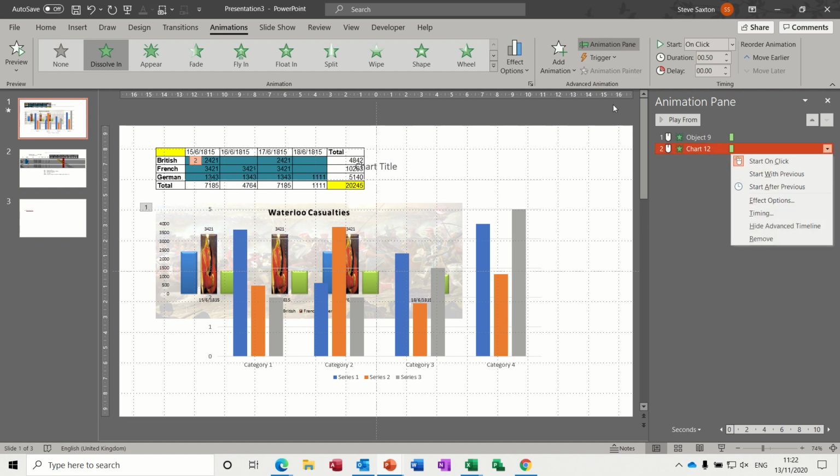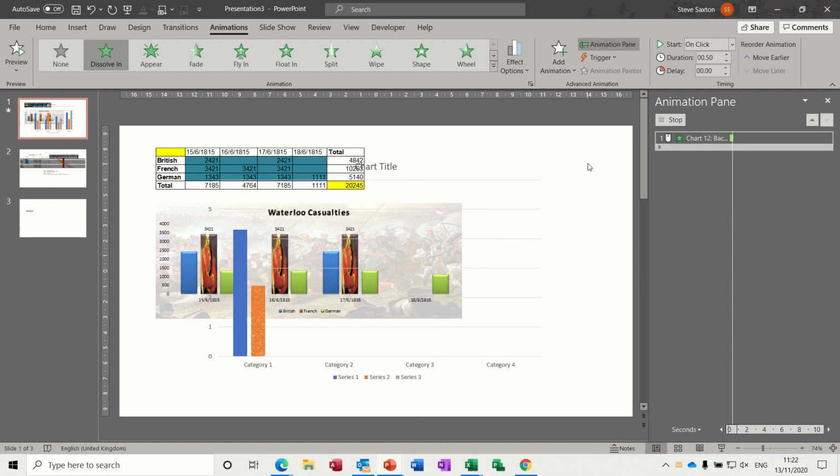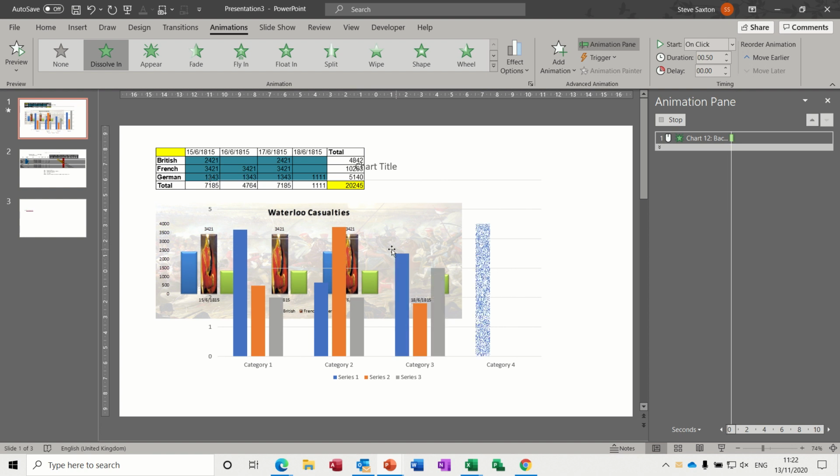or at the top there, you get the extra tab, chart animation, which allows you to actually animate whichever way you want there. So I'll pick the bottom one, element in category. Okay, and you'll get a little preview of it. So that's what you can normally do with a graph in PowerPoint.